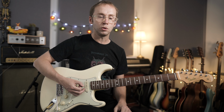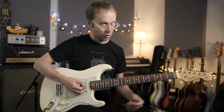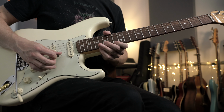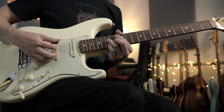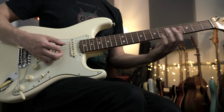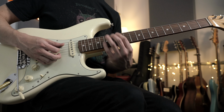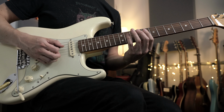So the first thing you could do would be to try playing it in some different parts of the neck, and that's what I did at the start of this video. So you could also play this lick up an octave, perhaps playing it up here. So this time I'm starting on this D note here, 12th fret on the D string. And once again, I find it helpful to think about a chord shape. So you've got this B flat major 7th voicing up here, and then the third of that chord would be here, this D note. That's helping me get my bearings with this lick and to be able to access these arpeggios quickly. So you've got the chord there, and then the D minor 7th arpeggio.